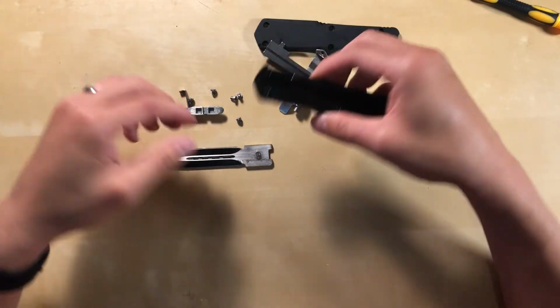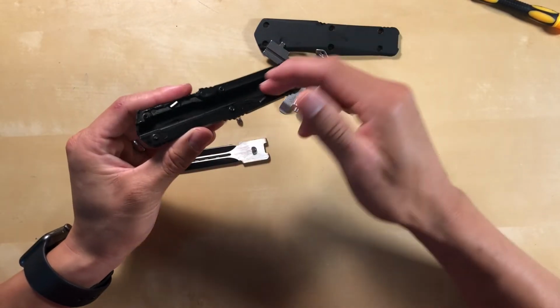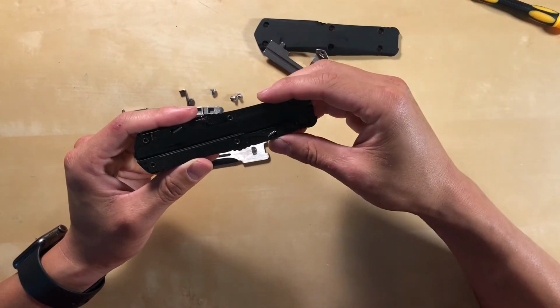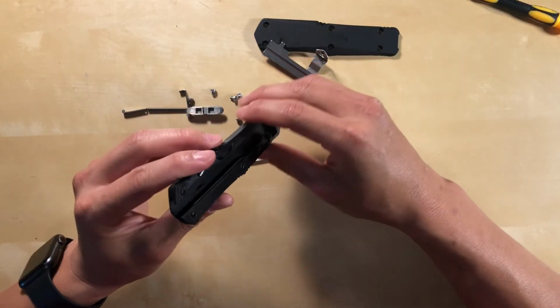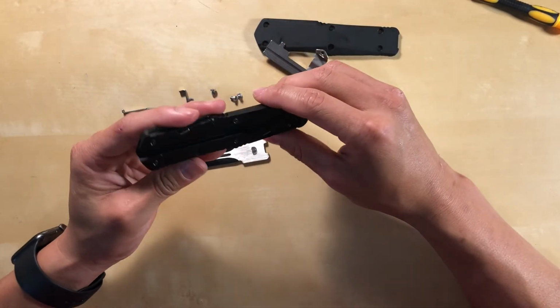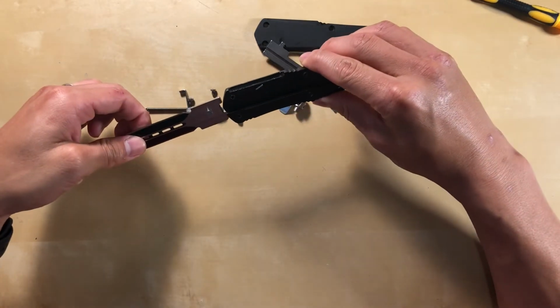So you take it apart and you wipe the blade down. You try to clean the inside. You can use rubbing alcohol or degreaser or whatever you like to use. These are just, in this case, zinc alloy. And clean it, and then grease it up with gun oil. I think that's the best. And then put it back.